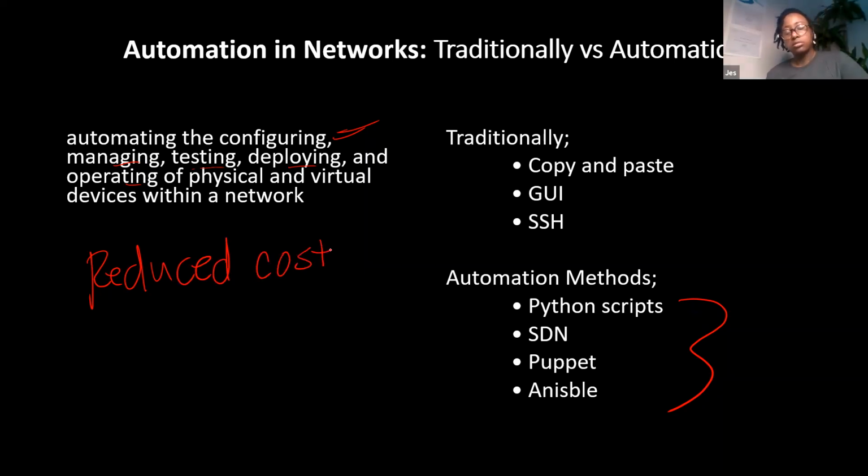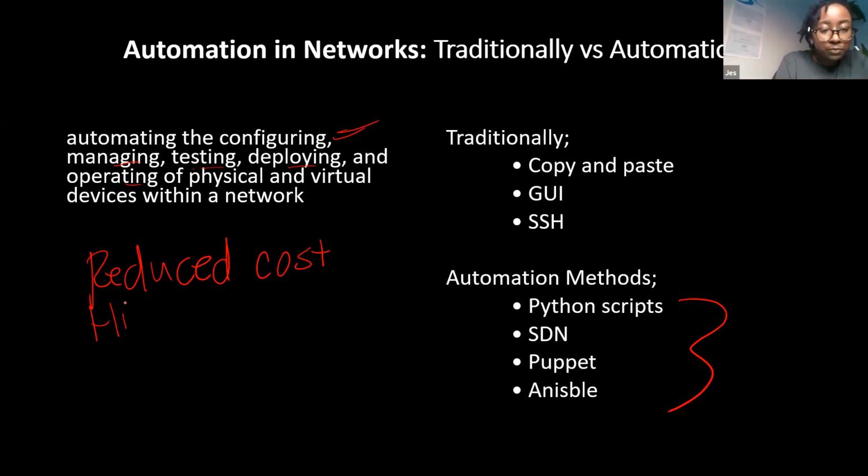Reduce operational cost, right? We don't have to hire so many people, pay all this overtime for all these people, because automation is going to help us work within that 8 hours, within that 9 to 5, while we're still making sure that day to day is going fine. Because yes, you're over here configuring the 30 sites that we just did an acquisition with. However, some people can't make calls over here, that site's down, they need this, they need that. And when you do a merger acquisition, maybe you feel the need to hire more people, right? That's more money dishing out. So automation helps us reduce our costs, right?